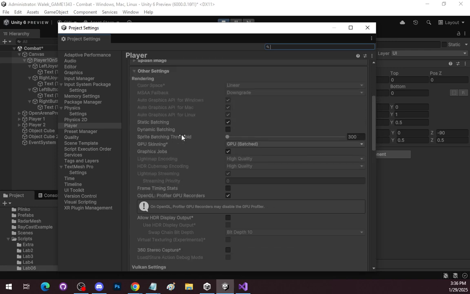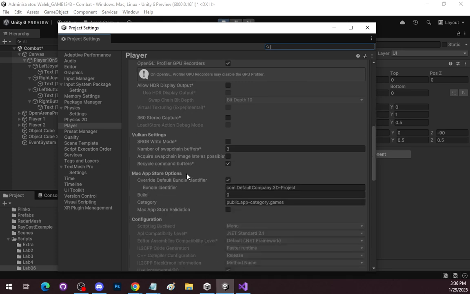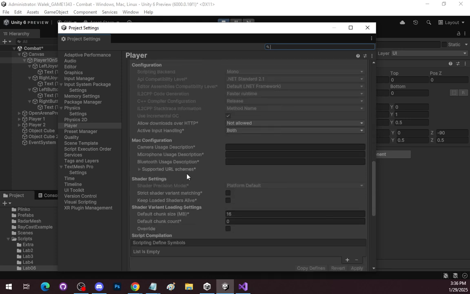Is it an input system package? No, it's not the input system manager. These are specific to those packages. Keep going down. Active Input Handling, and right now it's set to Both, which is both the input manager and the input system.